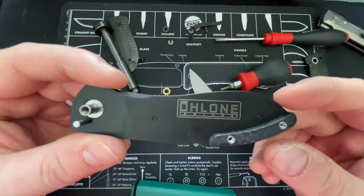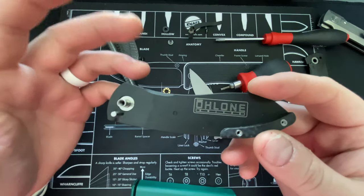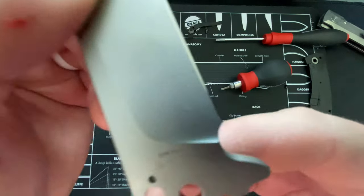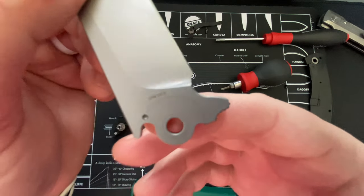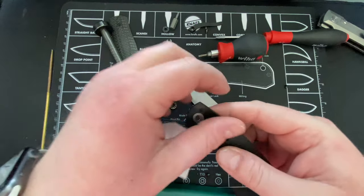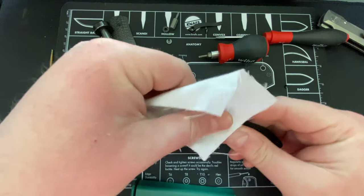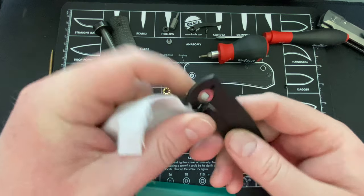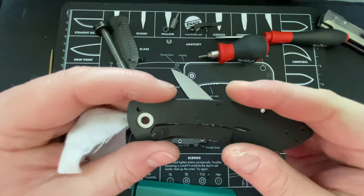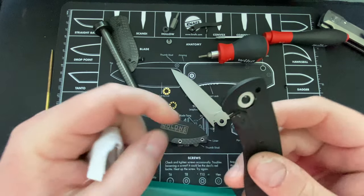So you will see it has Ohlone here, has the logo here, which is pretty cool. This is the only marking on the knife other than the blade marking, which is really tiny, classic Wii style. That's cool. A lot of companies are doing this now to keep things clean. I really appreciate that, because if you buy this knife, you know the maker. People aren't just going on the internet and ordering Ohlone knives. They know who Derek is, they know his designs, they like his designs, and they want to buy his stuff. But I'm going to pull this off just so I can see.